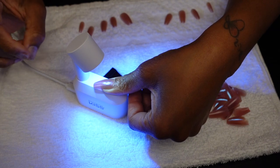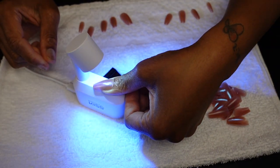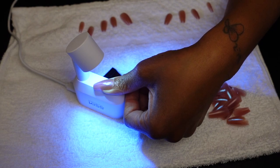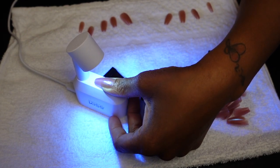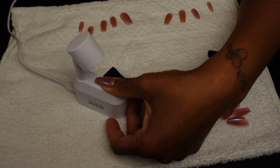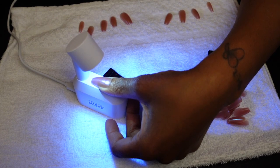I know we're often creatures of habit — if it ain't broke, don't fix it — but what if there's something better for you? In my mind, this collagen gel glue may be better for my nails than the Loctite super glue I normally use. If you want to see how I apply press-ons with regular nail glue, I'll link that video here. After curing for a minute, the light pops off automatically — it only stays on for one solid minute — and then you can move on to the next nail.